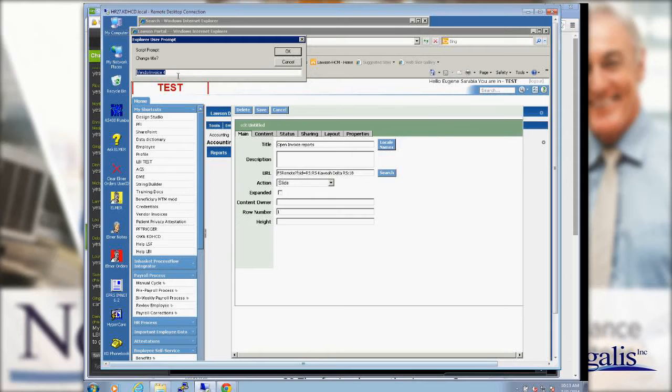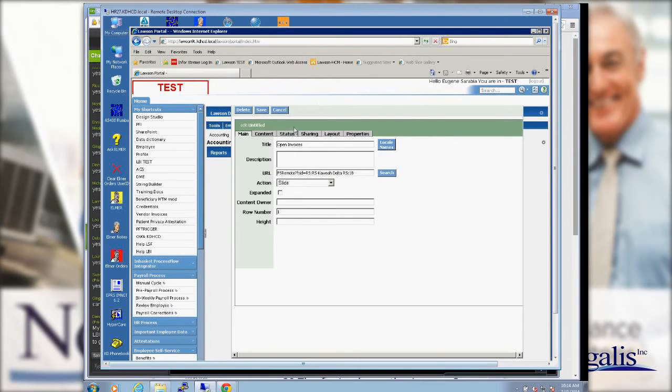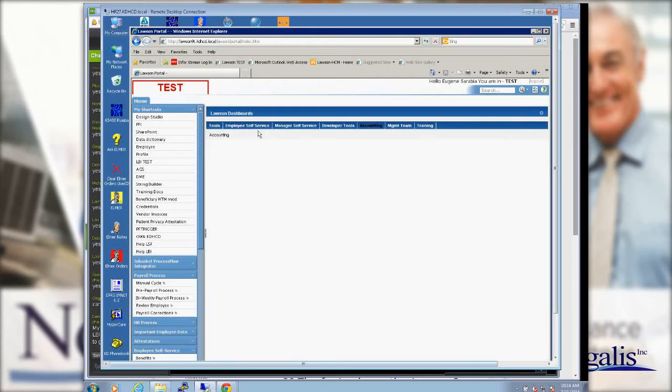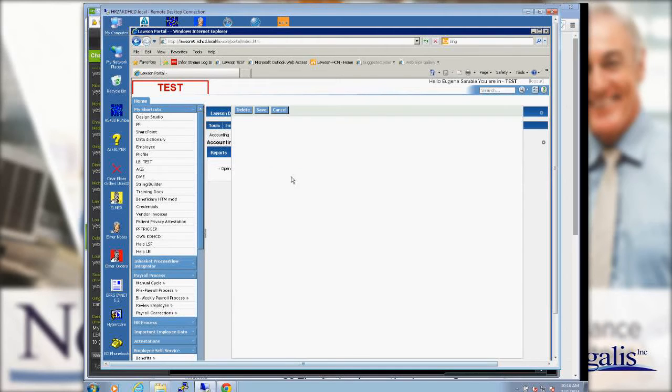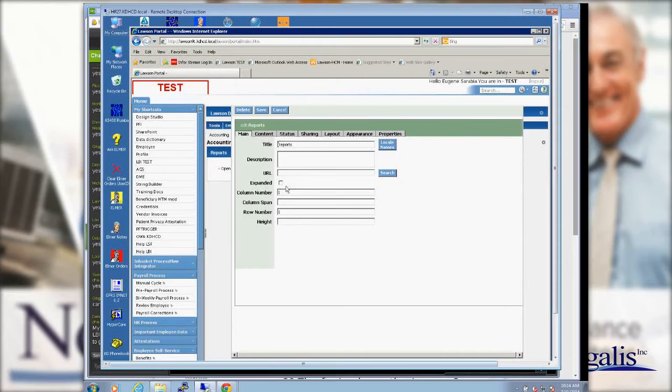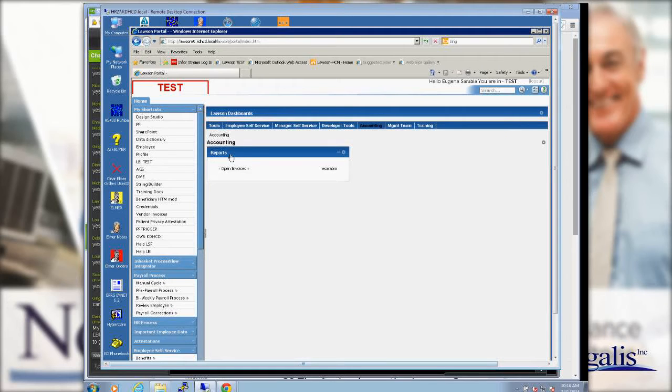We're going to click, get to rename it again. And it's going to open up. It can be a new window. I'm just going to say slide. And I forgot one little item when I created reports. I like it to be expanded so that it always will show all the reports. So that means as I create links, if I have 5 different reports, it'll appear like this when I load.